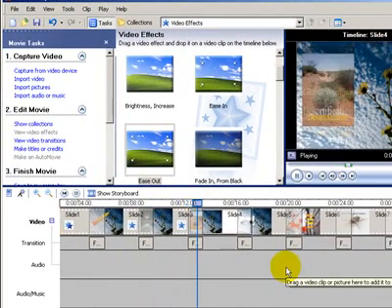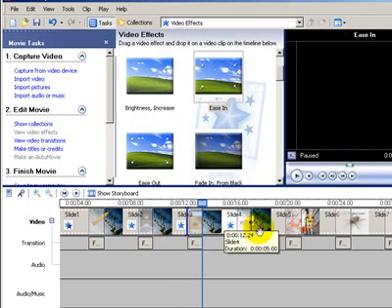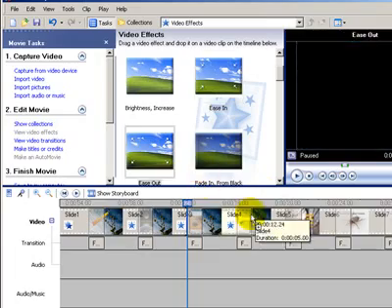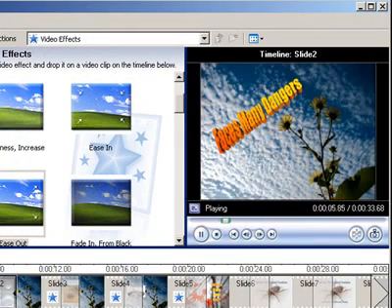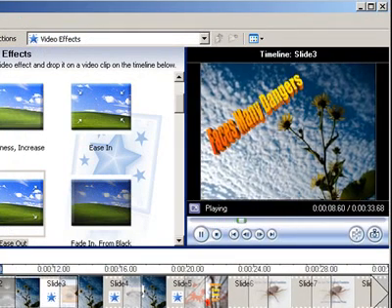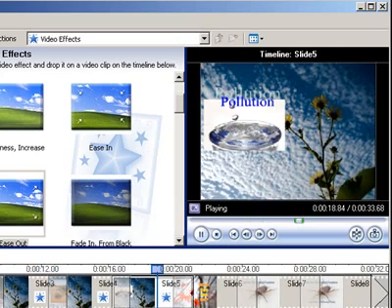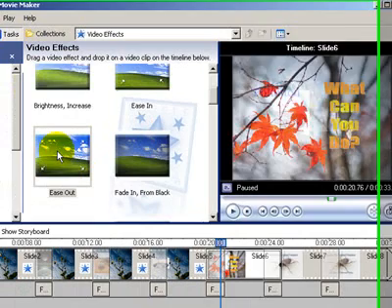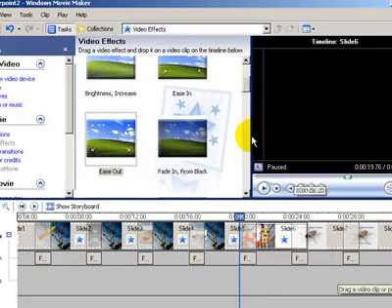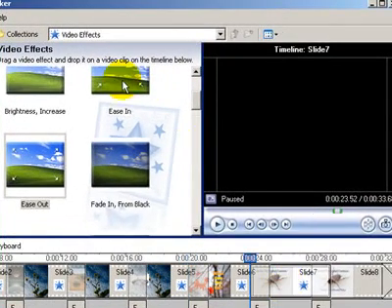And so the next one we're going to ease in again, and the one that has another background that's the same is going to be eased out again, so that if you have a look at it now, you'll see the flowers always remain the same. Although the picture changes, the flowers and the clouds remain the same size. Alright, on our next picture we can use ease out again, anything we like. Say ease out again, and on the first cockroach we'll do an ease out, and on the last picture we'll do an ease in.